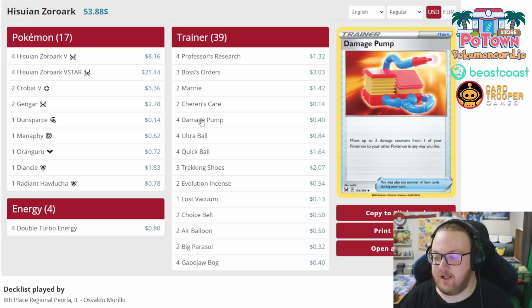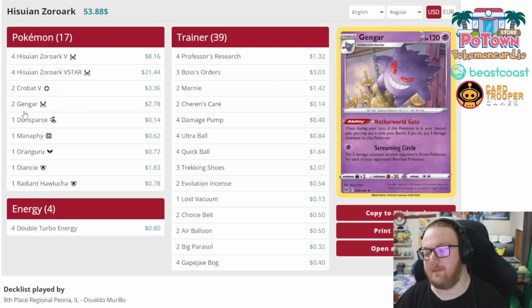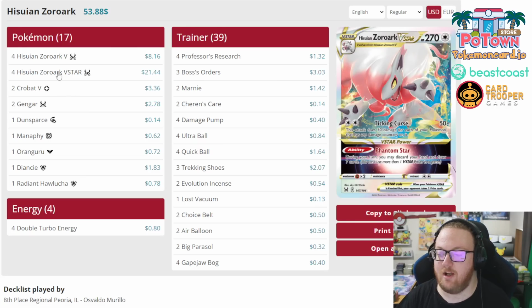We also have something in this deck that's very important, Damage Pump. You get to move up to 2 damage counters from one of your Pokemon to your other Pokemon in any way you like. So after you put Gengar on the bench, you can move 2 of its damage counters and put 1 on a Pokemon without damage and 1 on another Pokemon without damage to increase your Zoroark's damage output. And the VSTAR power for this deck is going to be Zoroark's ability, Phantom Star. During your turn, you may discard your hand and draw 7 cards. You can't use more than 1 VSTAR power per game.